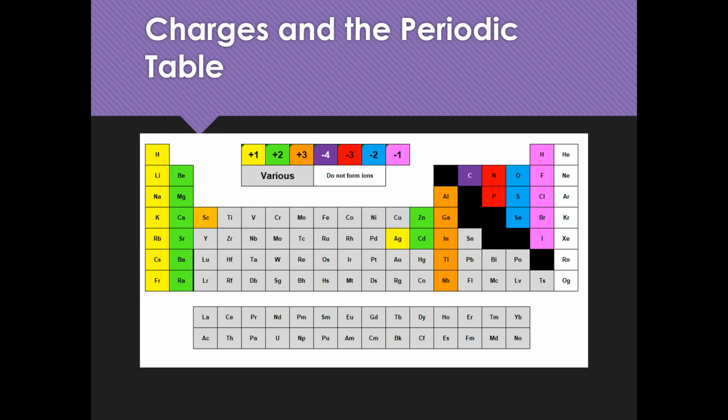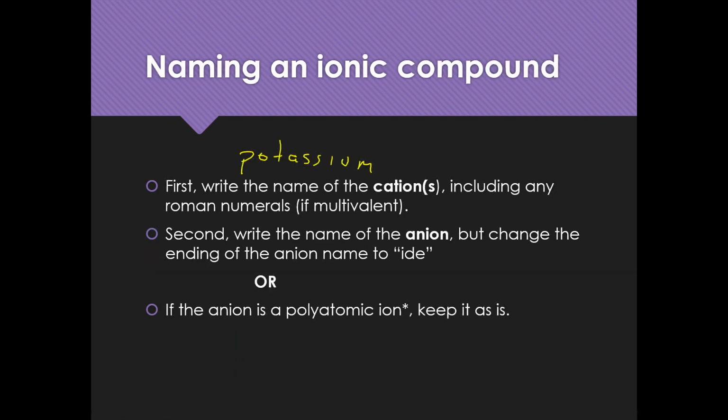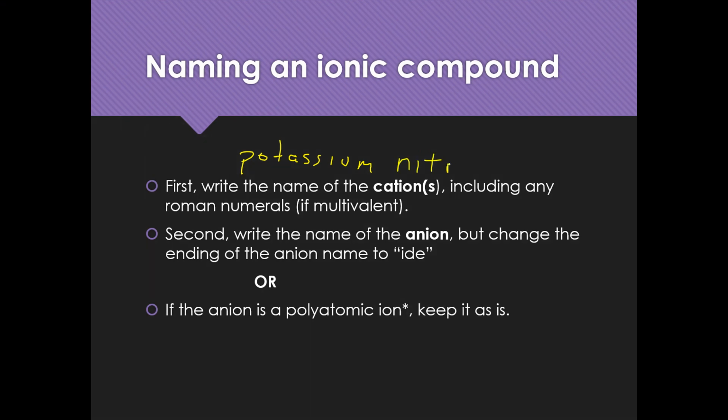So then we just go to the other piece. If we say potassium, for the second part, you're going to name the anion with the IDE ending. So this is one where you're going to have to memorize something. You have to memorize all the nonmetals and their IDE ending, because that's how you name an anion, IDE. Since this is nitrogen, this is going to be nitride. So the name of that compound we had on the last slide is simply potassium nitride.